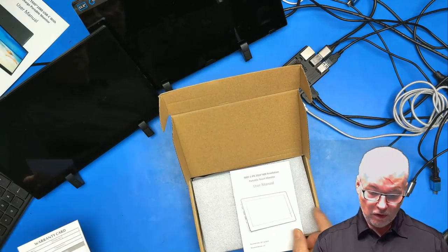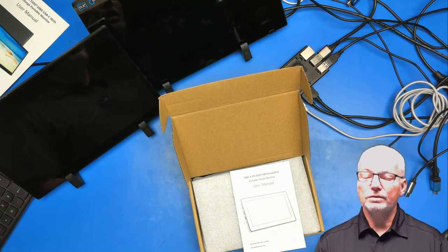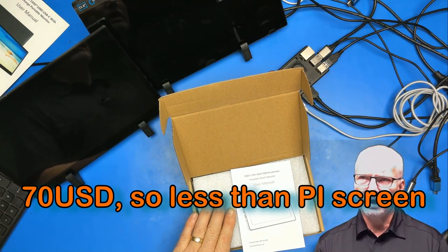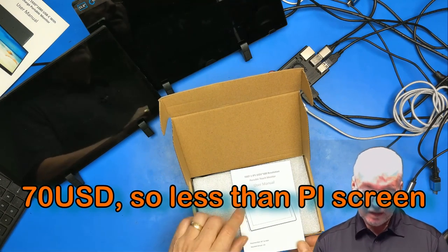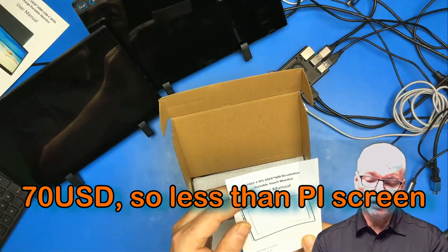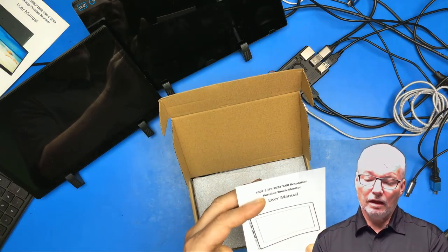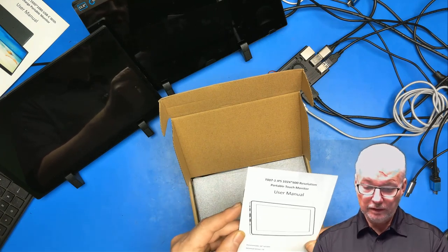When I asked them about it, I wanted to get one that was the same physical size as the official Raspberry Pi one, so that we were comparing. The price of this is around 100, 120 Canadian, I think. I'll put the price up on the screen in post-edit. So what we have here is a T007-1 IPS 1024 by 600 resolution. So right away, it's a couple of hundred extra pixels in both directions as well.